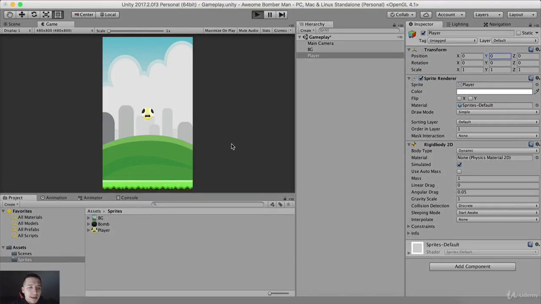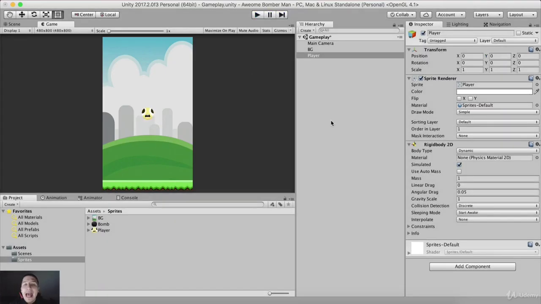If I hit the play button now, notice our player is going to fall down. This is because the gravity is acting on our player. Now, we added the rigid body, but we don't want the gravity to act on the player, and because of that, pay attention to the Rigid Body 2D component. You have a drop-down list which currently says Dynamic. I'm going to select it and I'm going to select Kinematic. So click on it and then select Kinematic.